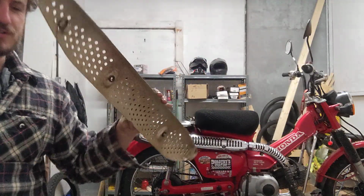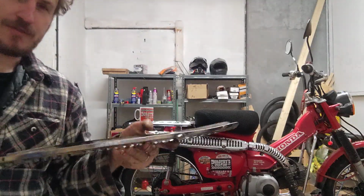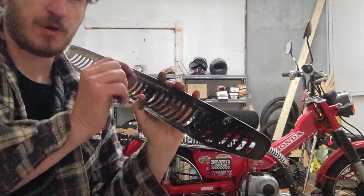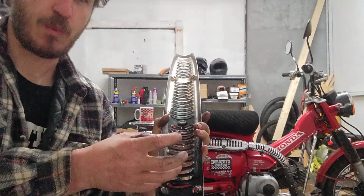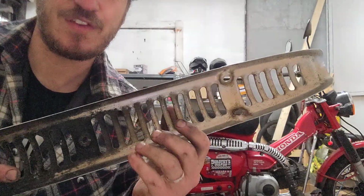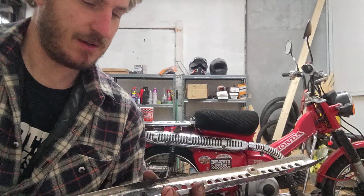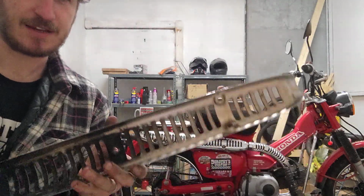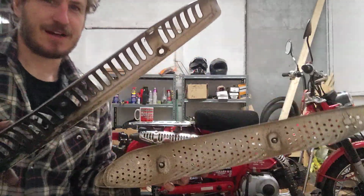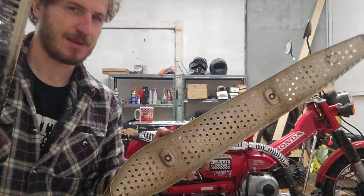So it does raise the question: how do they build bikes these days compared to the old ones? Because I've just so happened to have the guard off one of the CT110s. One of them is blowing from one of the lugs, so this is off being welded up. I just took that off, and if you look at that, it's a 15-year-old bike, done 50,000 kilometres, years in Australia, and then a couple of years being bashed around the green lanes in England. Somebody on Facebook said, well, it's how you look after them. Well, clearly not, because they've been looked after the same, except that one's had a lot more years of being looked after the same than that one.